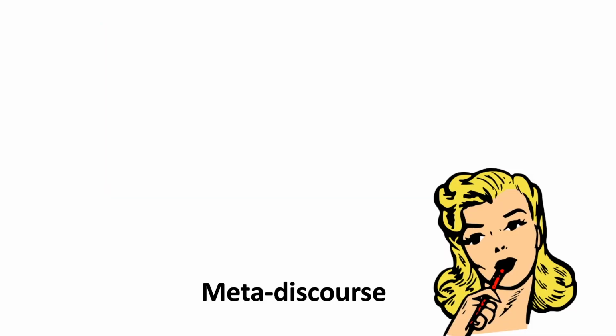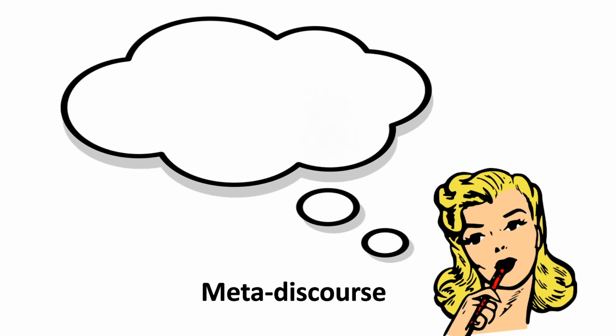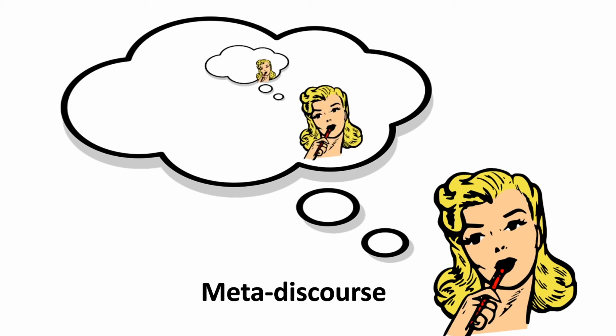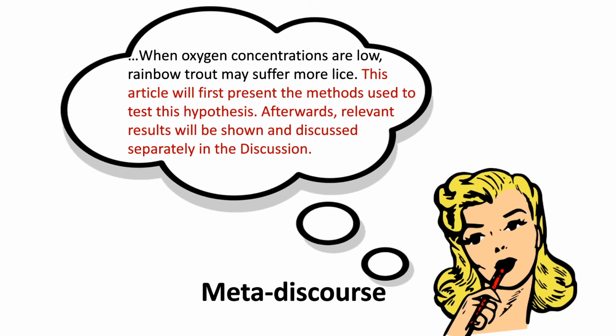Now, just a quick note on the idea of meta-discourse. Meta-discourse happens a lot in introductions, and essentially, meta-discourse is this idea of writing about writing, or as visualized here, thinking about thinking. Introductions tend to be full of meta-discourse because there's this expectation that we need to explain the structure of every section that's going to be contained within our article. And generally, it'll look something like this.